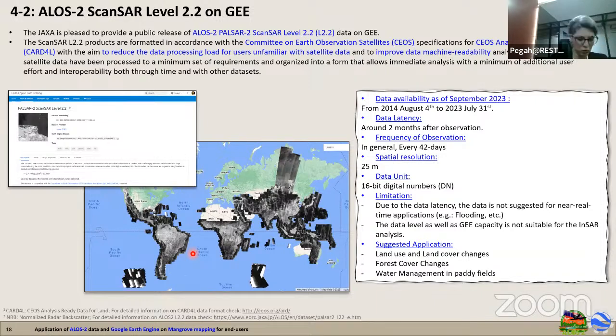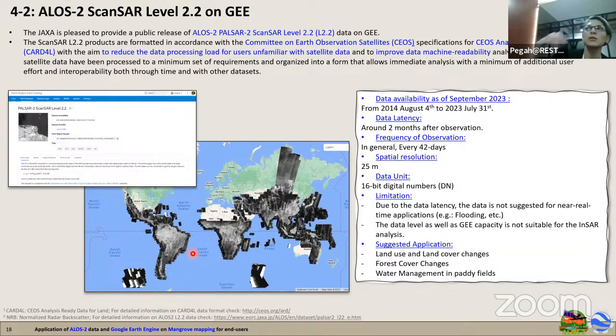One more thing that I would like to introduce here is that this data is also important because of the format that we have here. The format is in accordance with the CEOS CARD4L format. This format is specifically designed to be readily machine readable and readily available data to analyze.